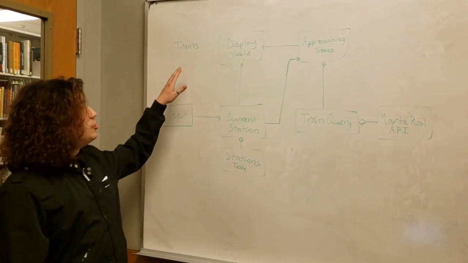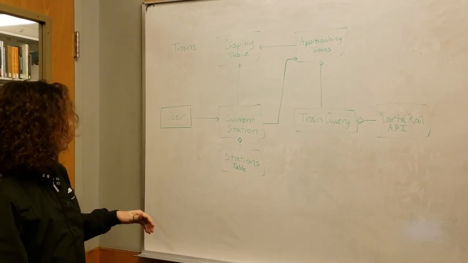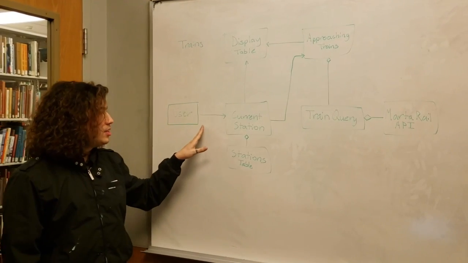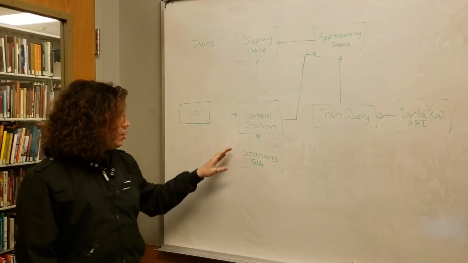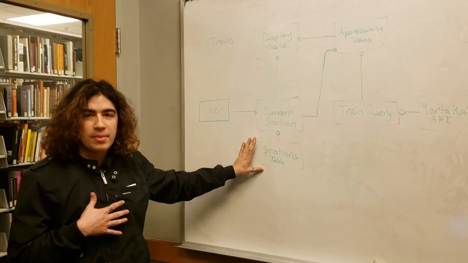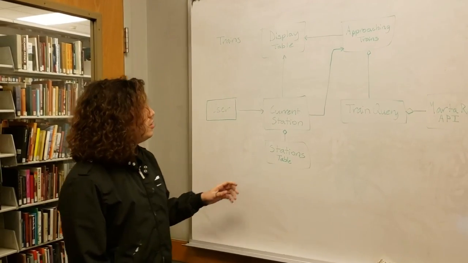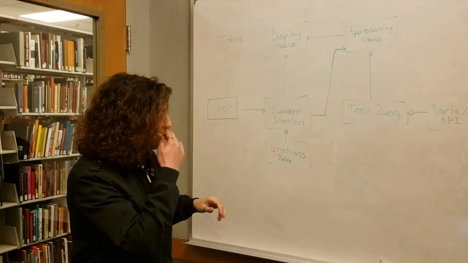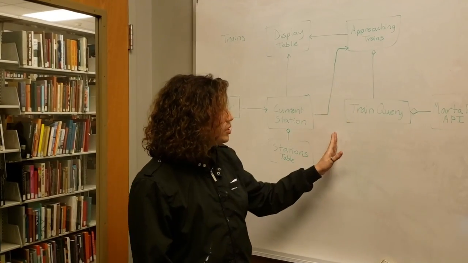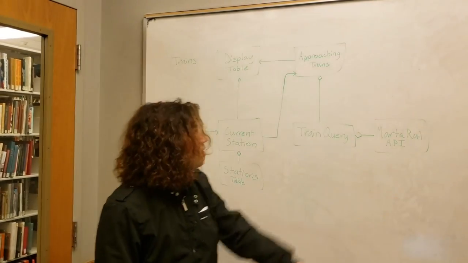So we also decided to implement a system for trains, although it wasn't required. It's similar to the bus system in that it has a user basically feeding in a current station alongside a validation check from our database that we maintain of stations, basically a list. After that is inputted, the current station that they're wanting, we have a train query which holds basically all the arriving trains from MARTA obtained from the API.